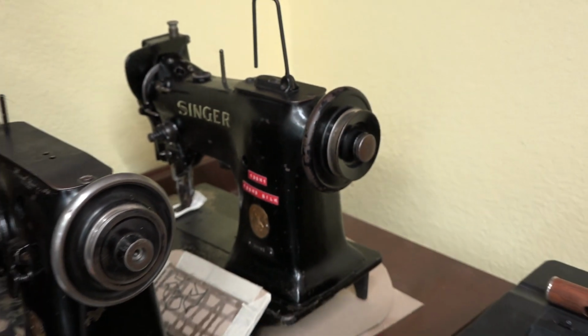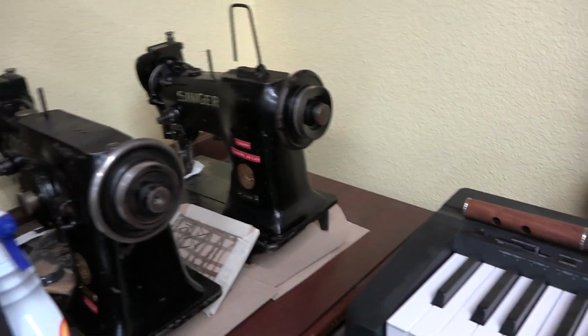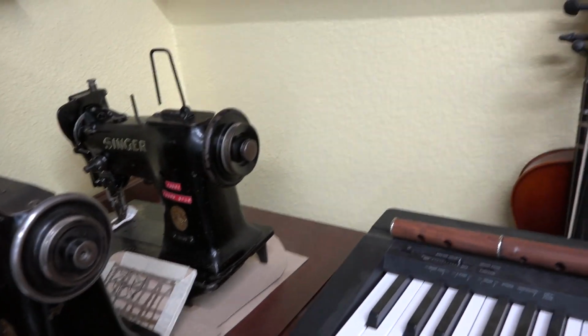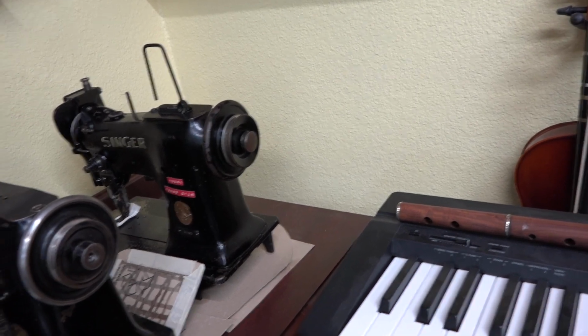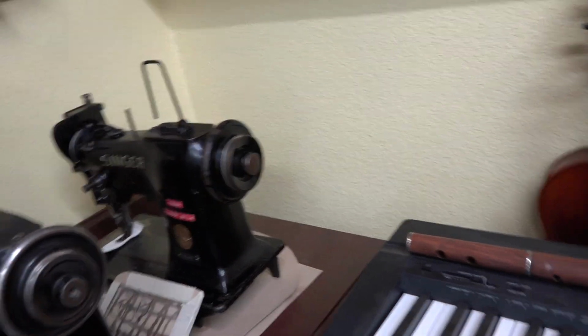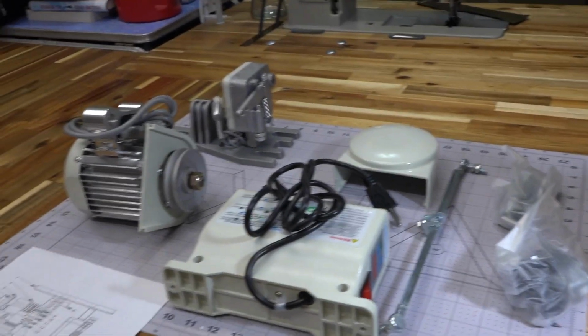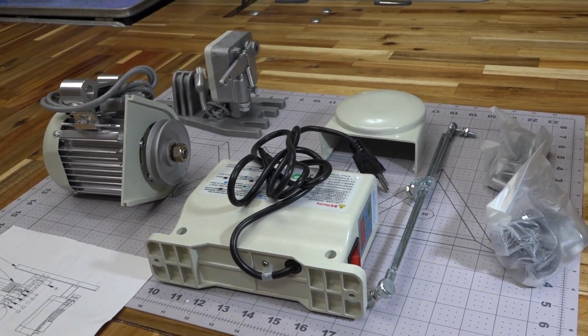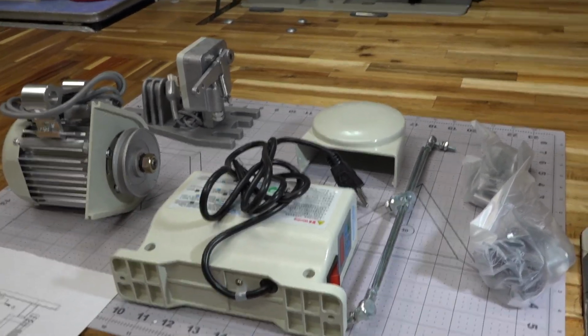And then back here I have my smaller Singer sewing machines that are also industrial. These are high speeds. One's a zigzag, there's my zigzag machine, and there's my walking foot machine right there. Okay. So let me get this on a stand, and we'll assemble this machine, or this servo motor.